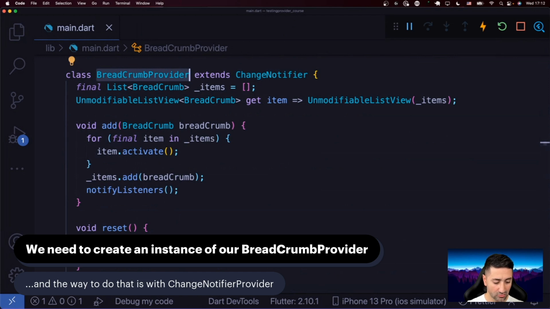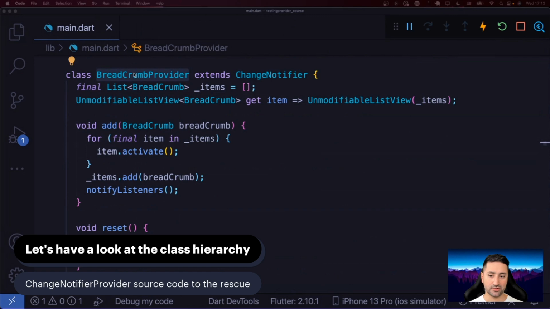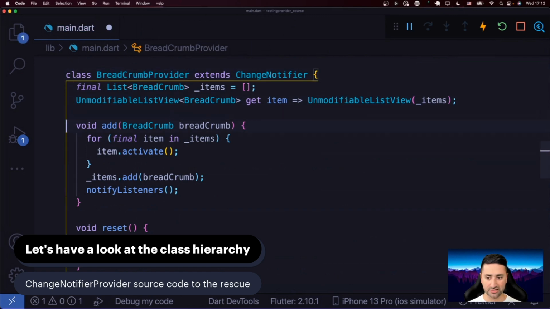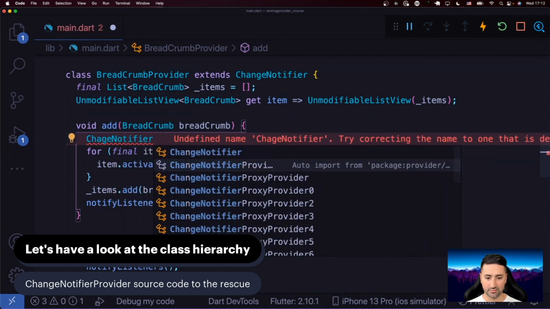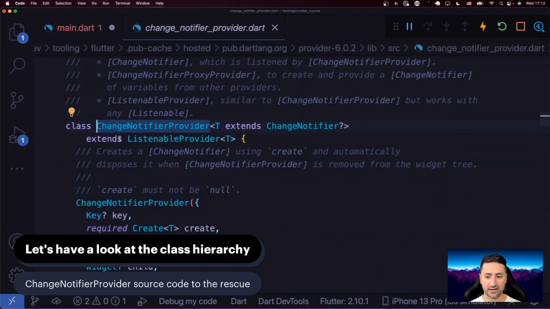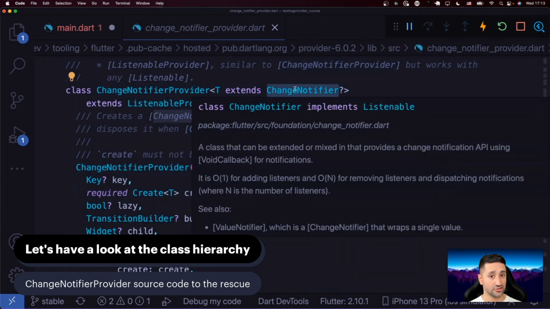So what I always like to do is to actually have a look at the class hierarchy for things that I'm using. So let's go ahead in here and just provisionally write ChangeNotifierProvider. Okay, so I like to just go into their source code to have a look. As you can see in here, it says this thing needs an item that is a ChangeNotifier.